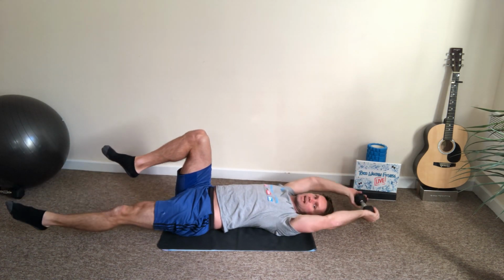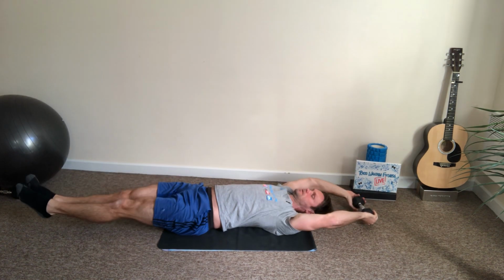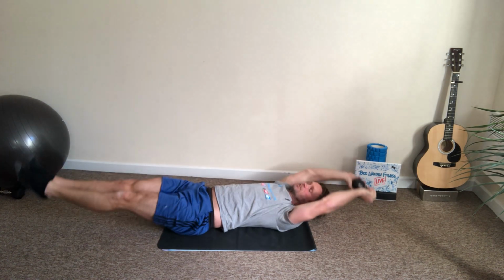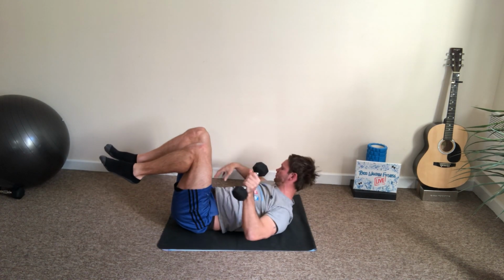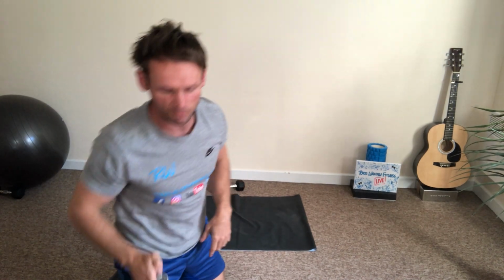Option is one leg at a time, which is easier. And you can even add a crunch. So as we come up, we lift the shoulders. So we've got a few options on this one. As long as we keep the lower back pressed down into the floor, we're keeping good tension in the abs. Just last 2 reps now. 5 seconds. Good, and hold it there. Just 2 more to come.